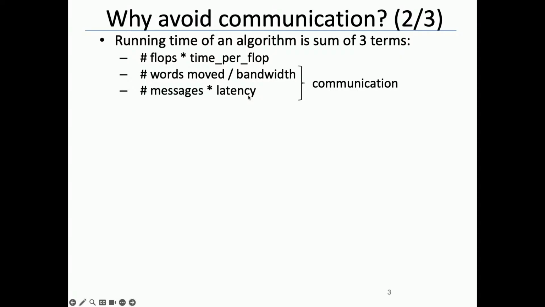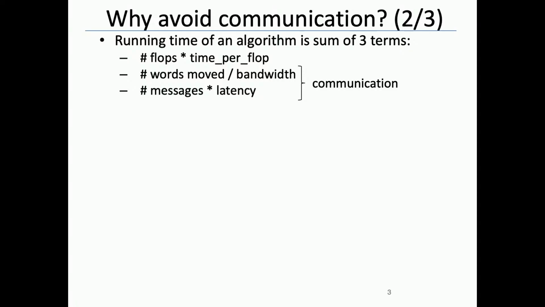Sorry, this is a really dumb question, but what's the difference between a message and a word? Let me give you an example, which is the bandwidth and the latency of the freeway between Berkeley and San Francisco, and let's say Sacramento. So the bandwidth depends on the speed limit and the number of lanes, and the latency depends on the speed limit and the distance. So that's the physics of the freeway. The physics of computers is a little bit more complicated, but it's a similar idea.